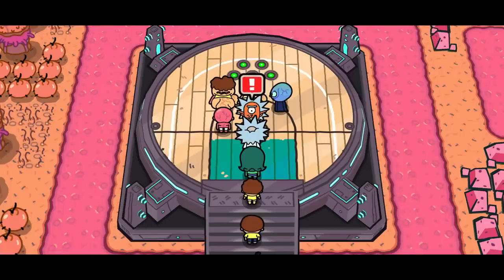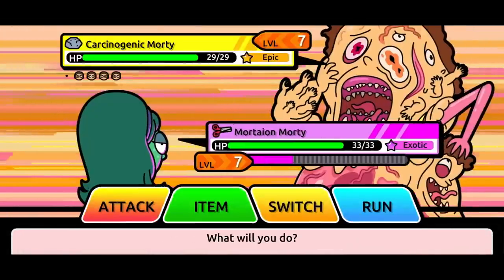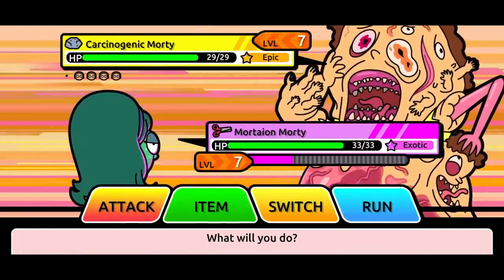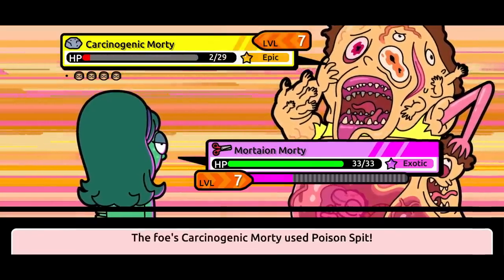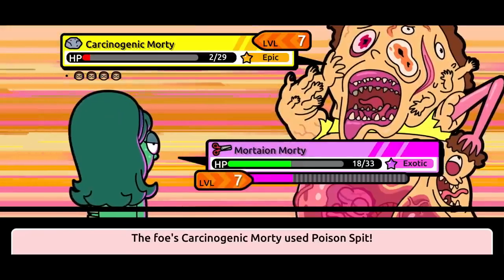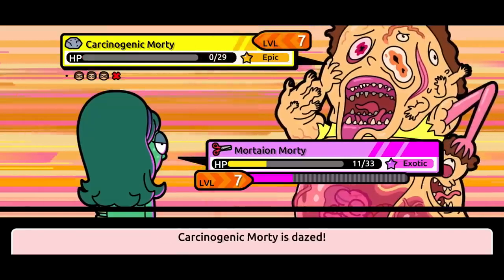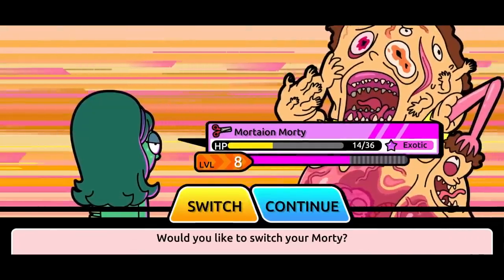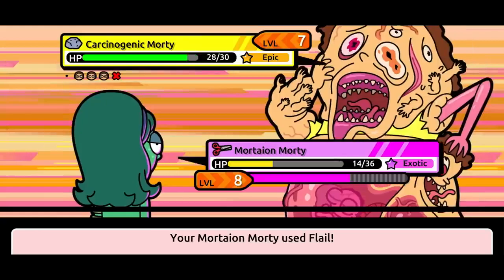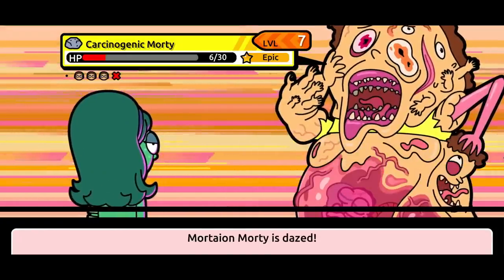And eventually I did make it to the last battle of this dimension, which our opponent was Cyclops Rick, who sent in this abomination of a Morty named the Carcinogenic Morty. And even though it was a rock type against my scissor type, I took its health down to 2 because of a critical hit, and its attack also got me down pretty low to 11 health. But I knew that my Morty would win because it had more speed. But then it sent in another Carcinogenic Morty, and though we got it down to 6 health with the flail attack, this time my Mortian Morty did not have enough health to survive its attack.